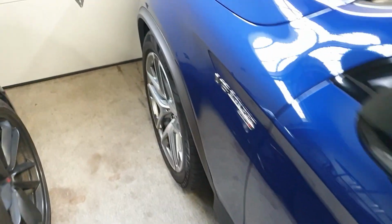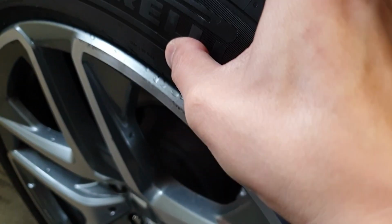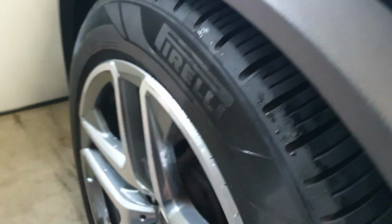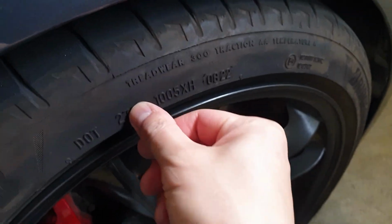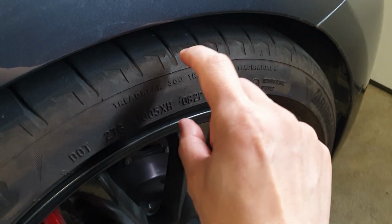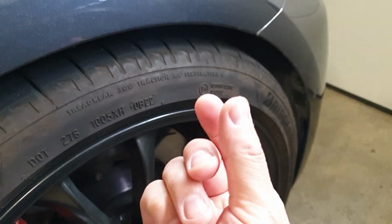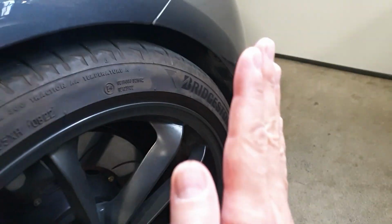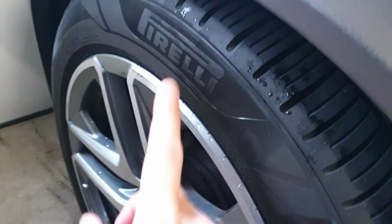They are a compromise. These are the same stock size, and the sidewall, I mean, I can press the sidewall. I don't know if you can see that, but that's pretty soft stuff. Pretty soft sidewall. Compared to these, they have to be thicker and harder because it's supporting the low profile, but summer performance tires are designed to be a lot stiffer on the sidewall, so the rim doesn't move in and out so much.